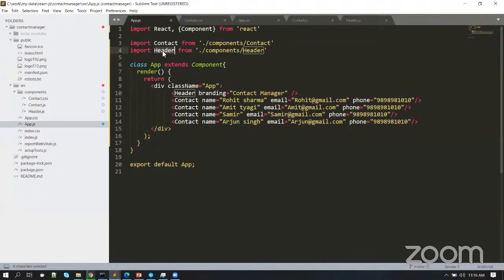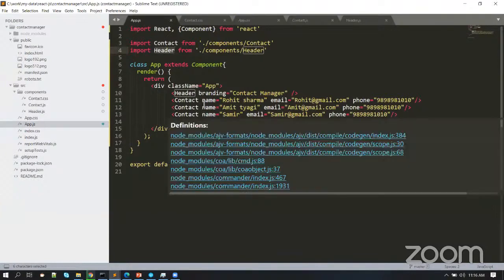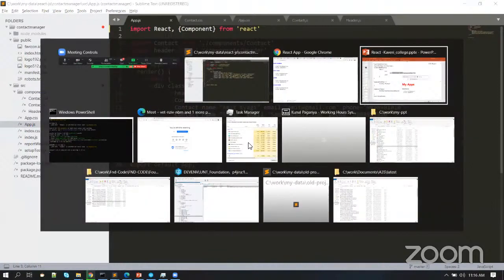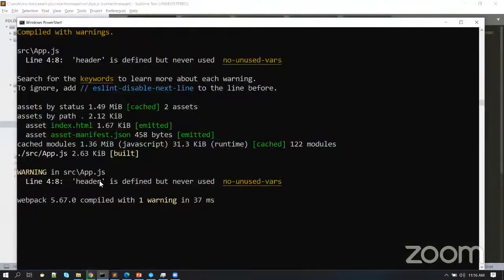Okay, so this header, you can use as a branding. Or even, let's suppose I change this to Header, and header for a function based component. For a class based component, you compulsorily have to use the class which we have imported here. Now let me go here. Okay, there is a warning over here.